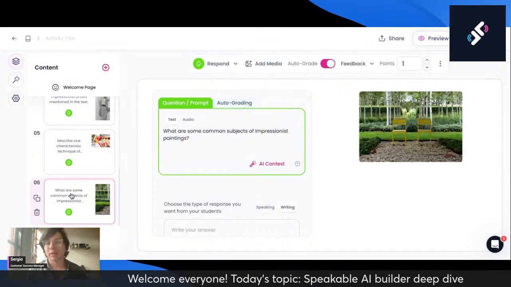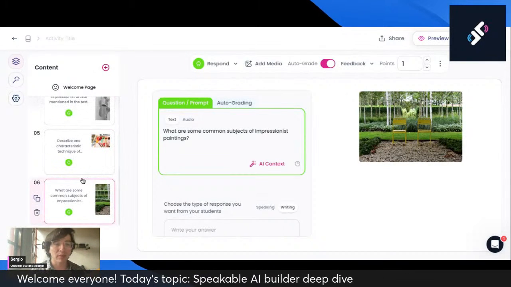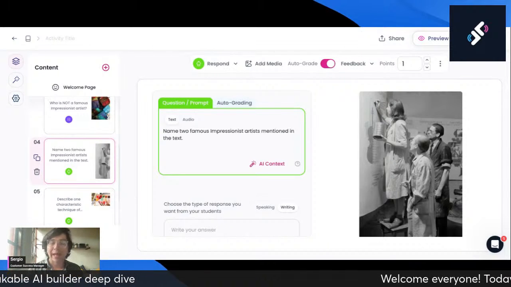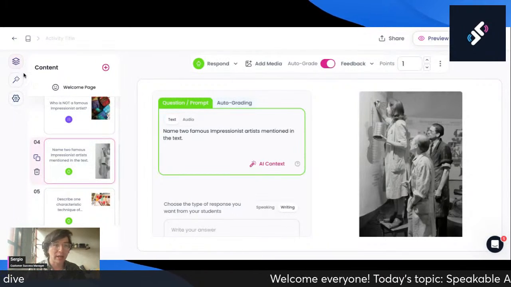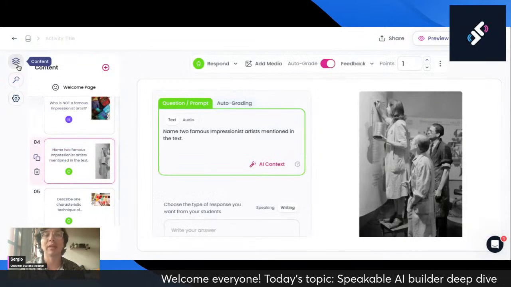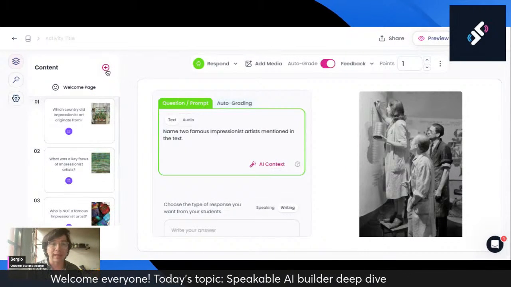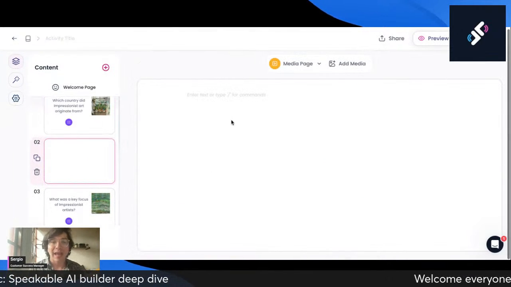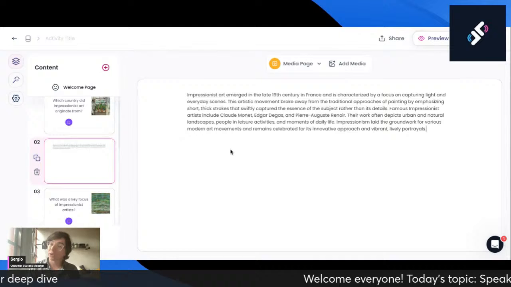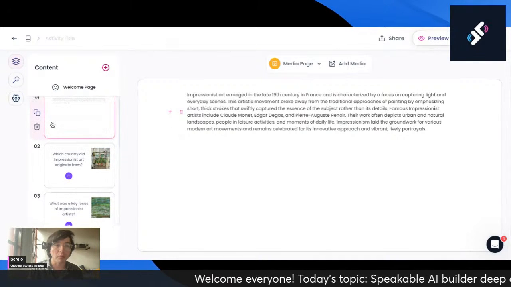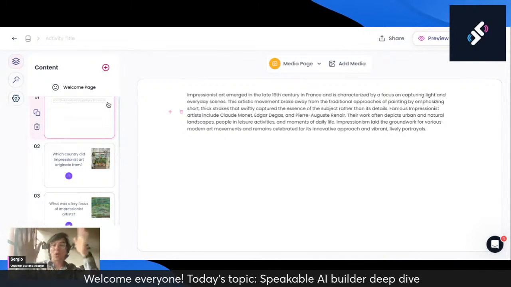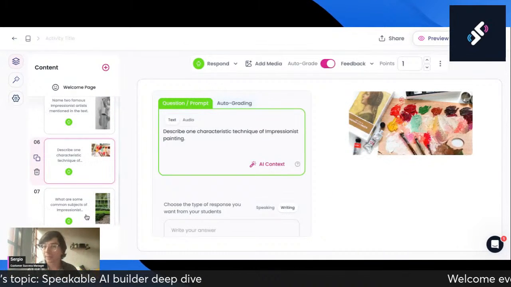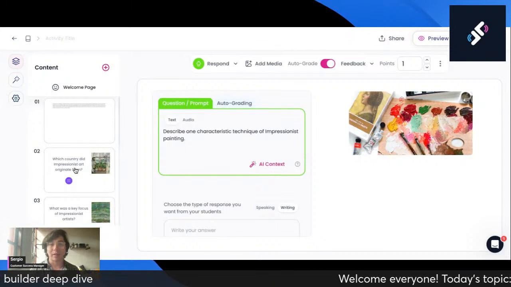Anyway, so you can still tweak it and go back and forth. But remember that this question refers to the text. And Chatty and I know the text because Chatty has it here, right? But I haven't displayed it for my students. So one way I can do this is I can go back to the first one, and I'm going to click on plus, but I'm going to create a media page, and I'm going to add the text there, right? I'm going to move it up, and now my activity can start with this text, and every single question after that is going to be about that painting, but about the text story.